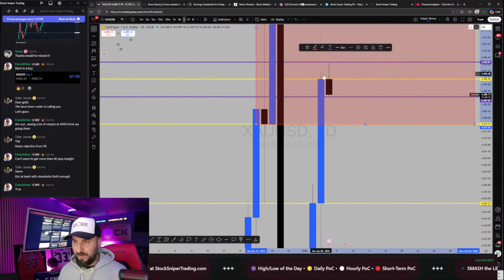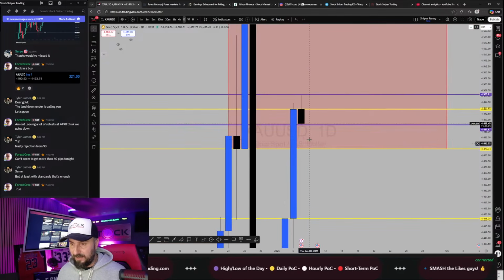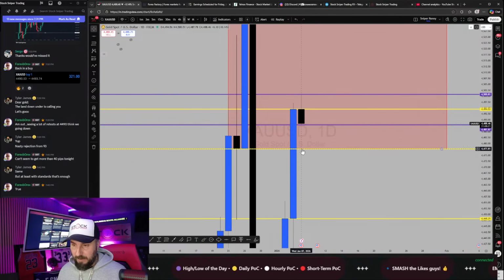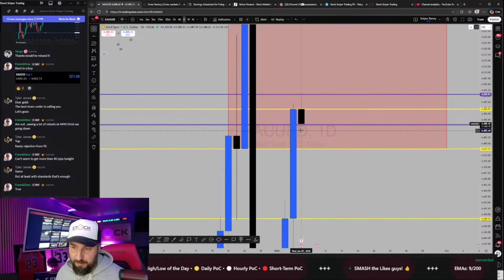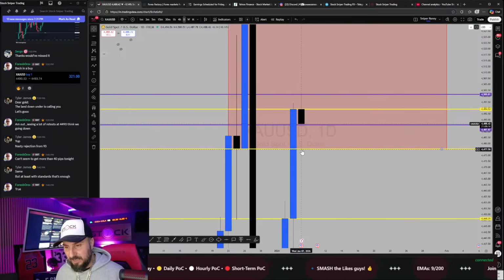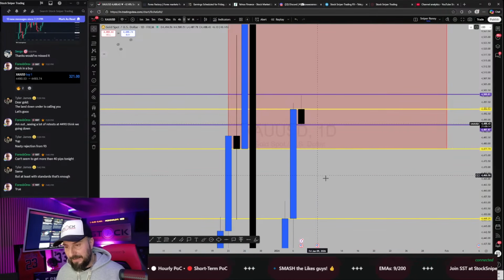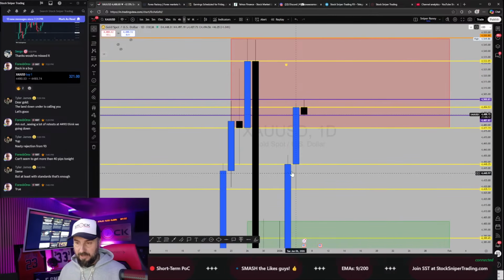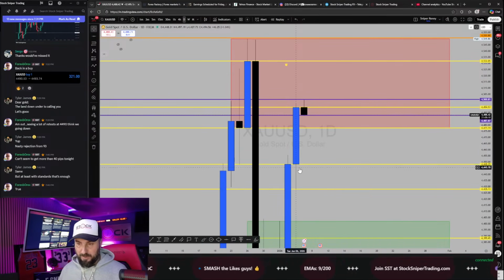Remember when I made this big red zone in the first place? It's right there. So if we continue to sell down, maybe the buyers will step in right there and produce a wick and bring it back up. If the sellers break right there, they could come all the way down. Where could they come down to? Again, maybe 50% of this big bullish candle.